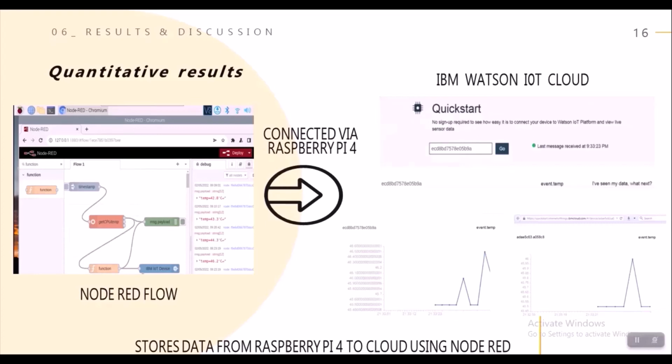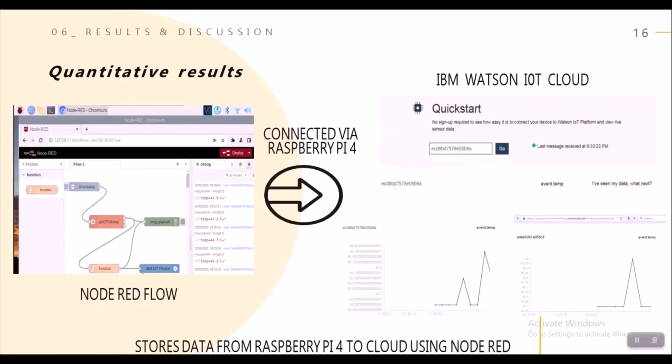And the next node is the EXEC node, which runs the function vcgencmd. As you can see, there's a get CPU temp, that's the EXEC node, and it runs the command vcgencmd, which gets us the CPU temperature of the Raspberry Pi, humidity and pressure, everything. The next one is the function node, which formats the msg.payload, the payload of the data that we retrieve from the Raspberry Pi. And finally, the Watson IoT node allows us to connect. This is the MQTT node type, which allows us to connect the Raspberry Pi to the IBM Watson IoT platform.